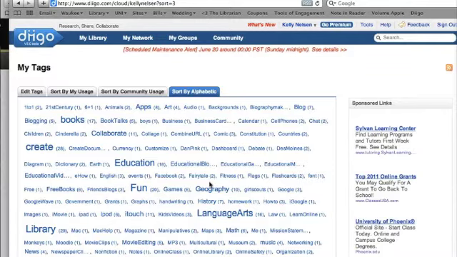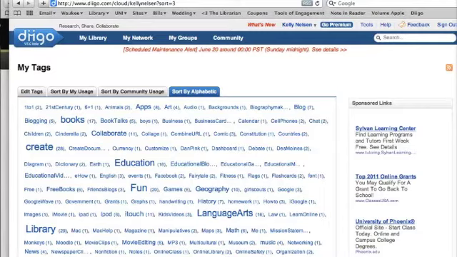For example, if it's a Web 2.0 tool, I'll put Web 2.0 and whatever else it is, like history, language arts, social studies, so that I can find it in multiple ways. Because at the time, I might be thinking of using it for a different thing, and I want to make sure that I tag it in three or four different ways.